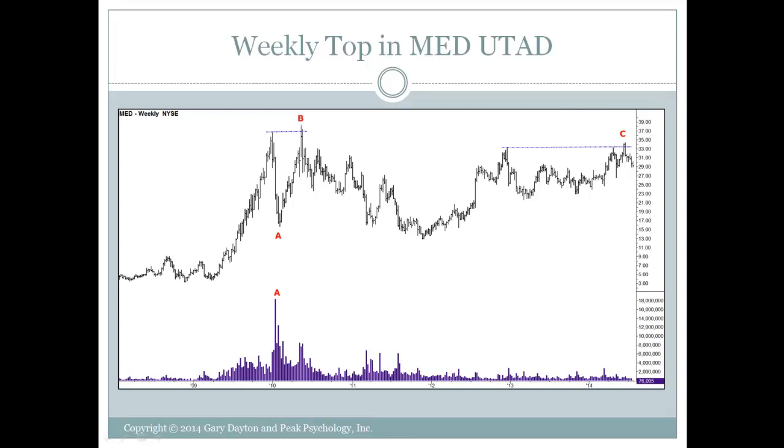Okay. So this is Medifast, or MED. It's on the New York Stock Exchange. This is as of today, I think. This is a weekly chart, or as of a couple of days ago. You can see one of those accelerating moves up. Hard to read this on the weekly. We'd have to drill down into a daily chart to see whether we could make any acceleration and overbought characteristics out of it. I assume we could, given these kind of large price bars in here.